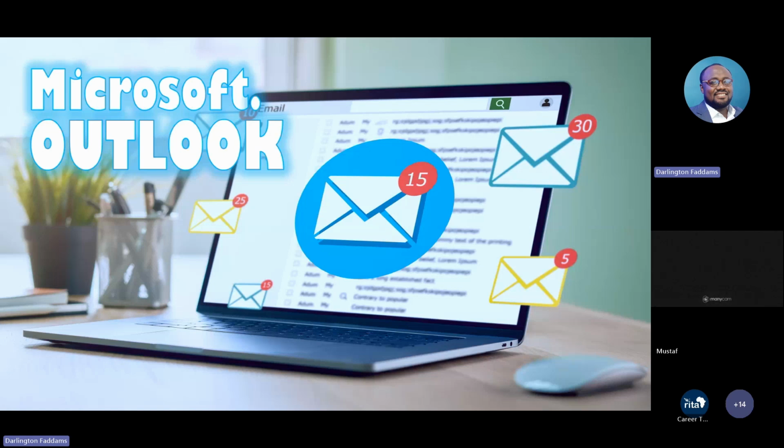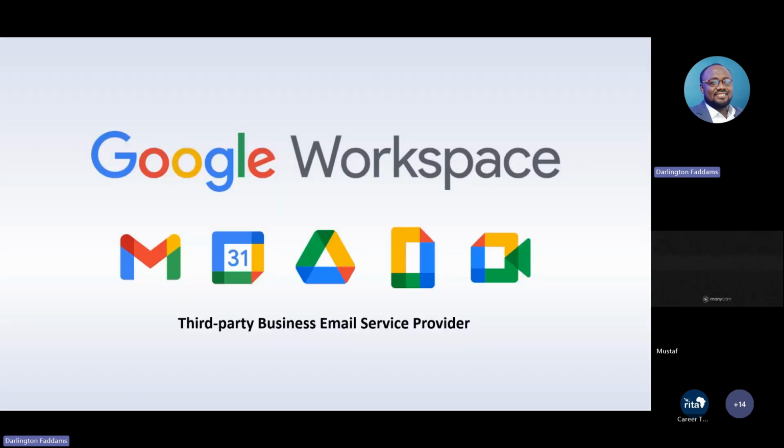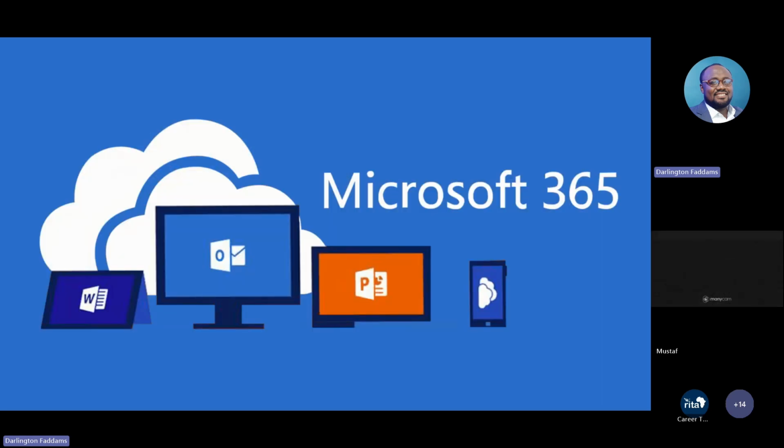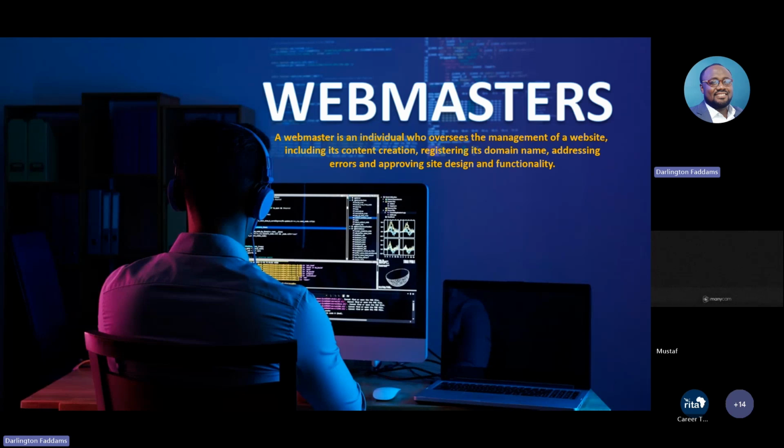Email client software such as Microsoft Outlook and webmail systems from third-party business email service providers like Google Workspace and Microsoft 365 allow companies to send, receive, and access electronic mails. All together, setting the platforms that are only configured by the professionals known as webmasters.